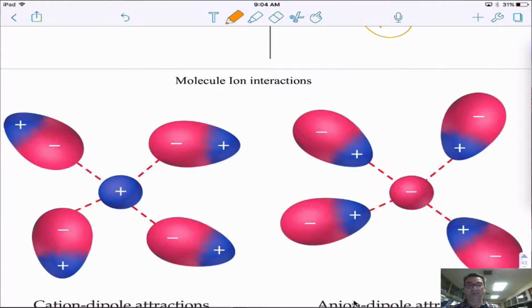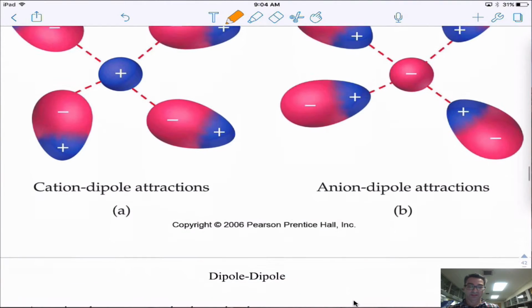And so this happens a lot with ionic compounds. It happens less so when we have two polar molecules mixed together. Then we wouldn't form these molecule-ion interactions. So now what if I have just a pure substance? What if I have just a polar compound or water, a very polar compound? Different types of intermolecular forces appear, and let's take a look at those.